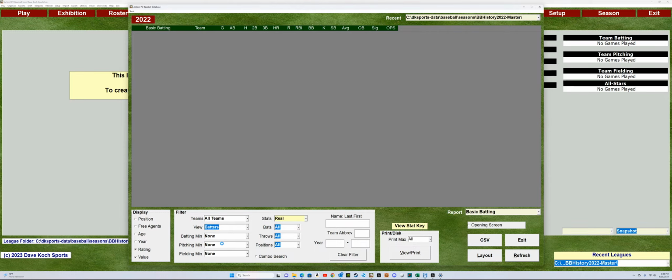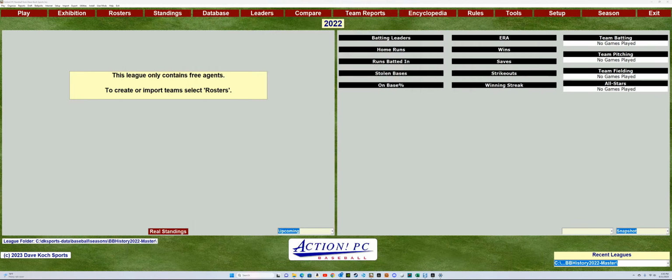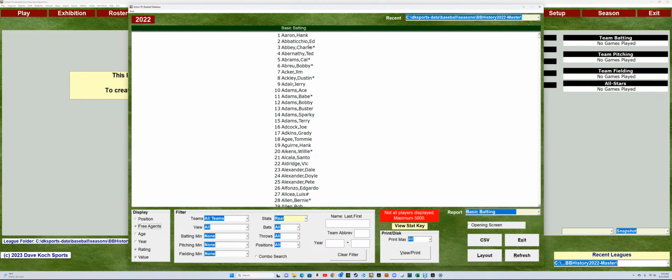We're going to view everybody. Free agents, and now it's grinding. Don't know how long this is going to take to pull up, but here we go. Not all players displayed. Oh, there you go. The max is only 5,000. So it'll max itself out because again, this is every player in the file.